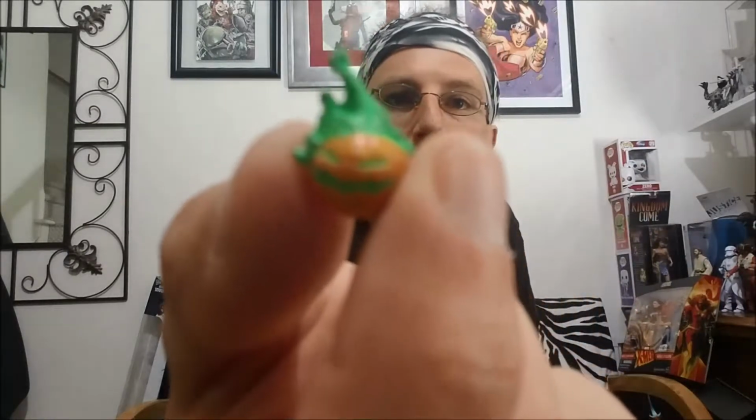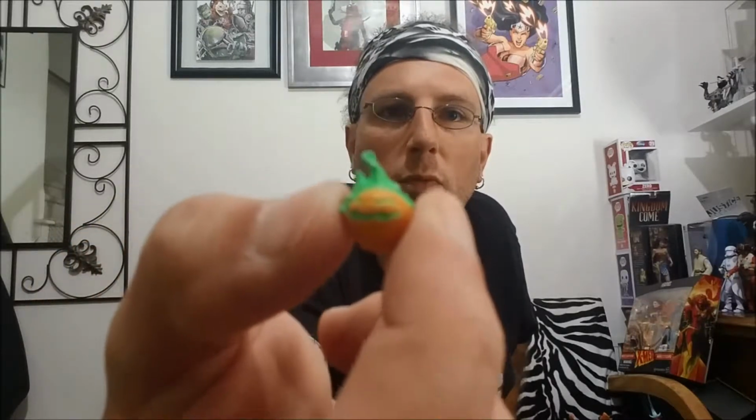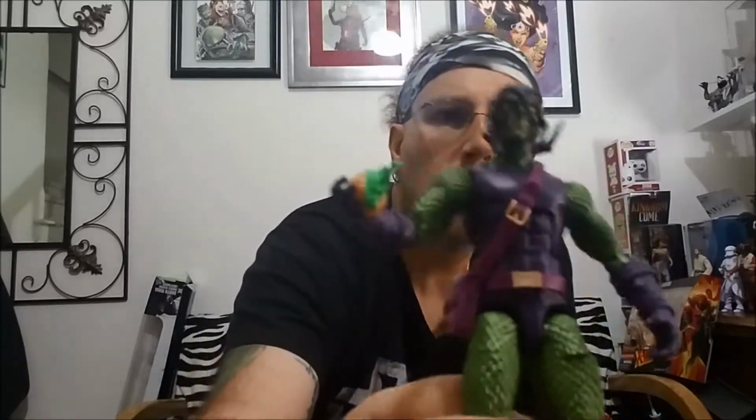It looks like he comes with a pumpkin bomb. So let's get a real extreme close-up of that. Sorry I keep going to the left. I don't know why. I forget where the actual lens on this camera is. But yeah, pumpkin bomb. It's got some green smoke coming out of it, green face. Pretty cool. Fits in his hand well.